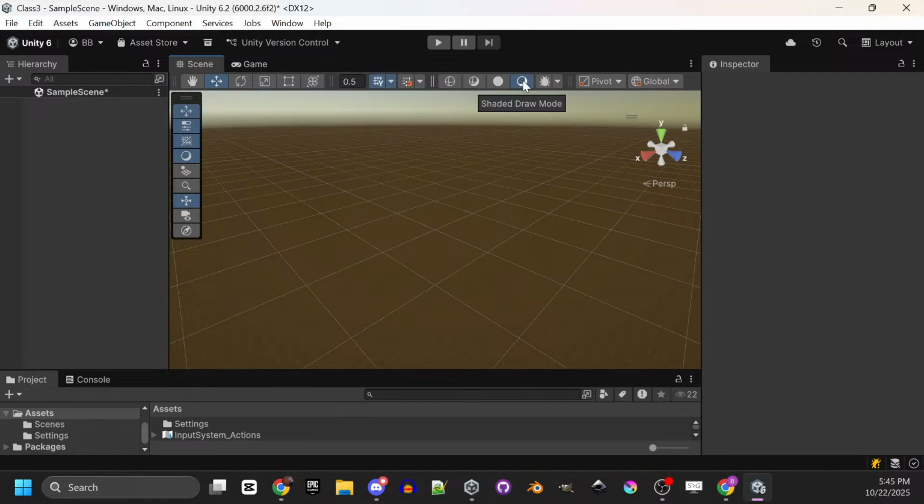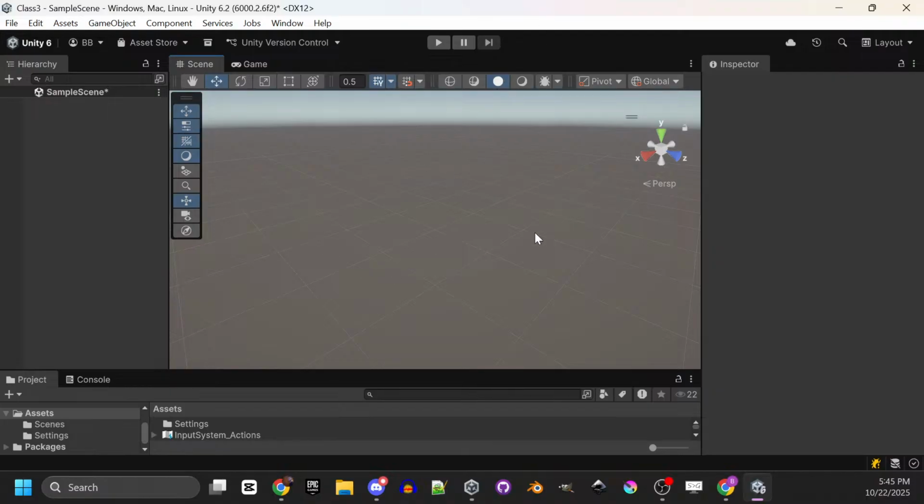That essentially shows you how the scene looks with lighting. But if we move over to the unlit draw mode, then we get this. And for right now, we just want something nice and simple, easy to manage. We don't need those extra bits and pieces.